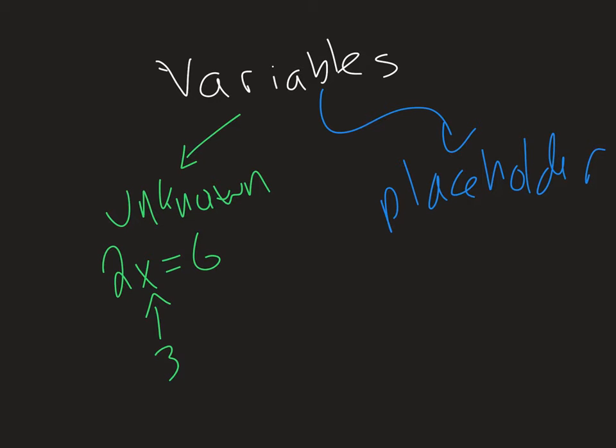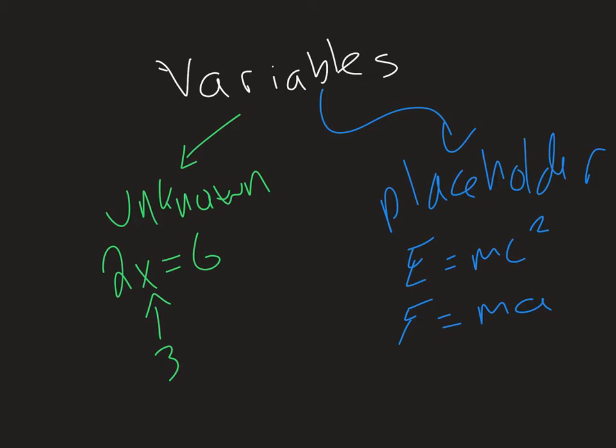And there's a subtle difference here. If we're talking about a placeholder, this is usually where you see things in formulas. So for instance, E equals mc squared. All these variables mean something. It just shows the relationship between them. Another example would be F equals mass times acceleration. Now it doesn't matter what letters I necessarily use, this equation would still hold true. So it's a subtle difference.